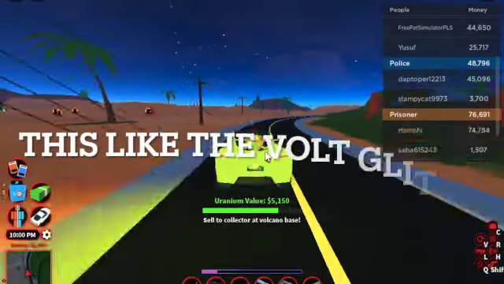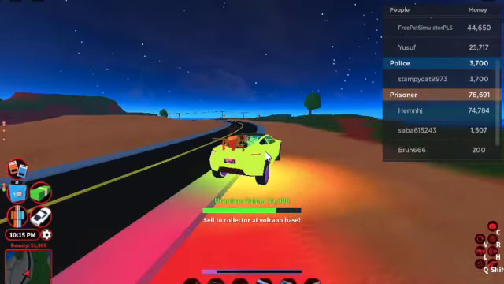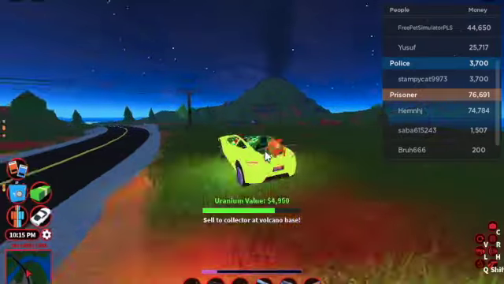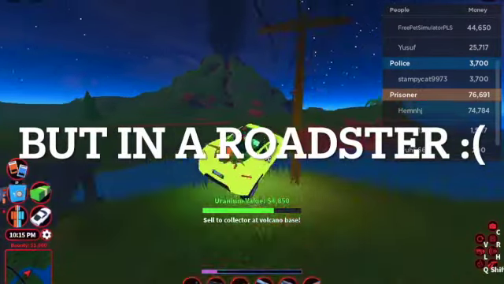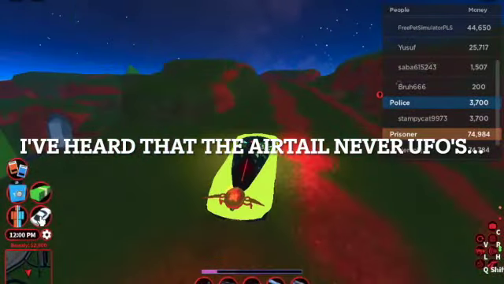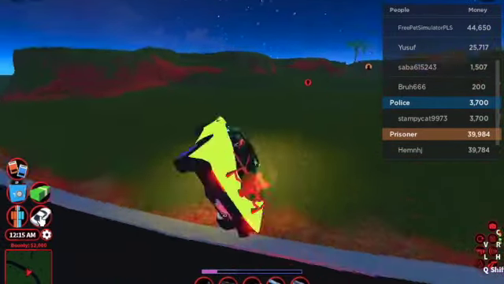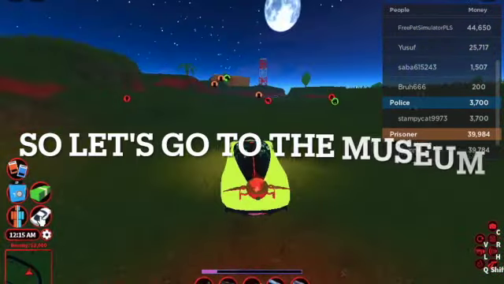Okay, quick. This is like the Volt glitch, but with a roadster. Definitely with a roadster. Okay, so I'm just gonna quickly fast forward this. You guys don't want to see it. Okay. I've heard that the Airtail never UFOs, so why not use it?